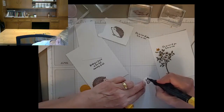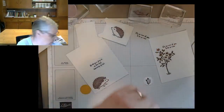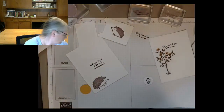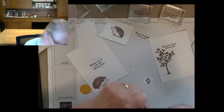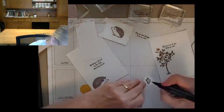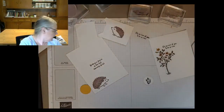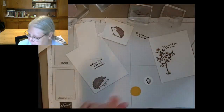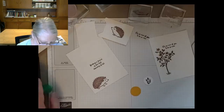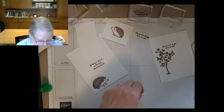All right, I'm going to just add some color here. I think I'm going to go heavier on the outside. And because I don't have my black marker here, I'm just going to do a little bit of crumb cake on the body. There we go. And I forgot to bring over the Daffodil Delight light, so I could do that afterwards. So let's put our butterfly here. It's just going in the center.